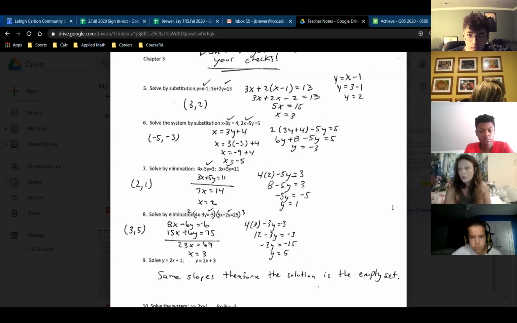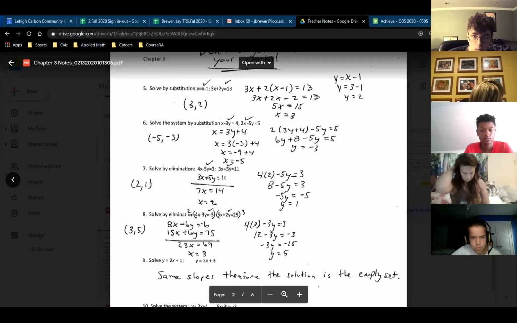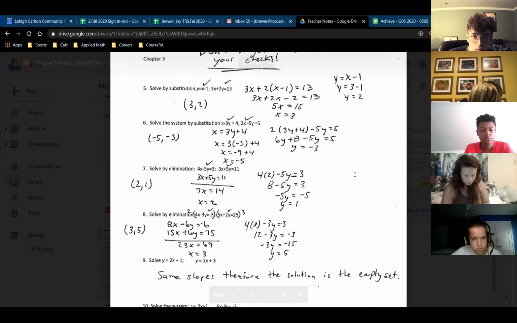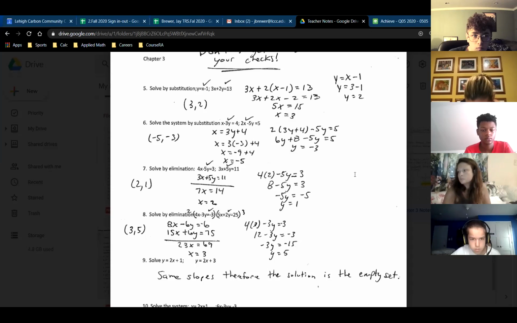So that's a really good way to make sure that you got it right. If you do the approach that you're more confident at, and then you have to do an opposite approach, you just do the one you're more confident at, you get your answer, and then whenever you do the opposite approach, you know if you did it right or not.